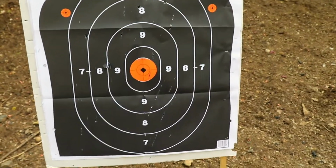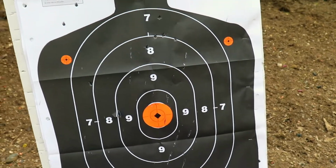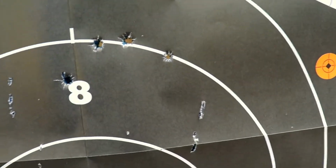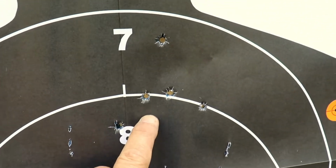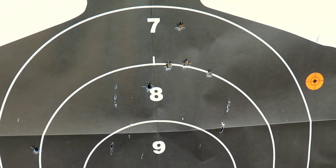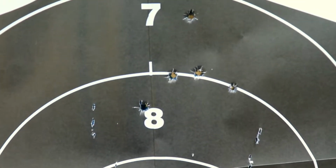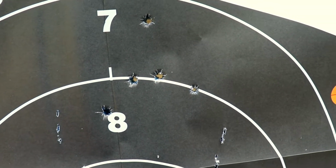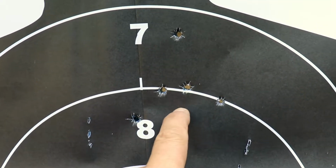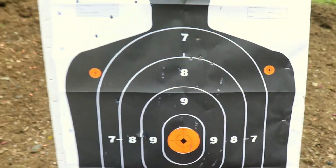Anyhow, here's the 5 shots we took. Again, it's sighted in at 100 meters, and we're about 70, 75 here. Iron sights, and we've got 1, 2, 3, 4, 5. Having a hard time seeing that black post on the black target. Should get green targets, but not bad. These four here are probably 2 MOA, and then that high one there, but not too bad for iron sights. Anyhow, let's get back.